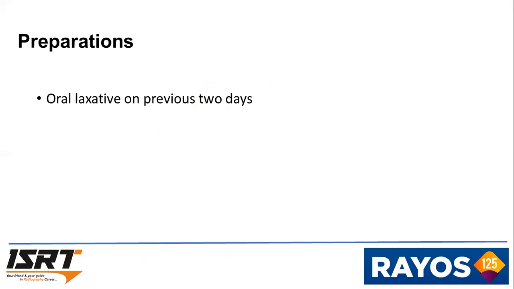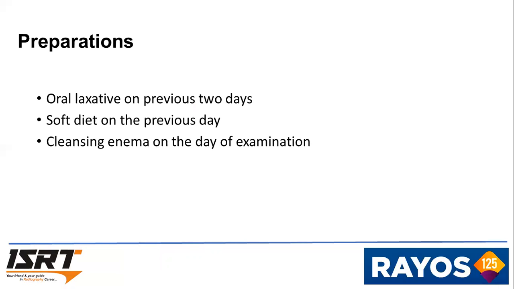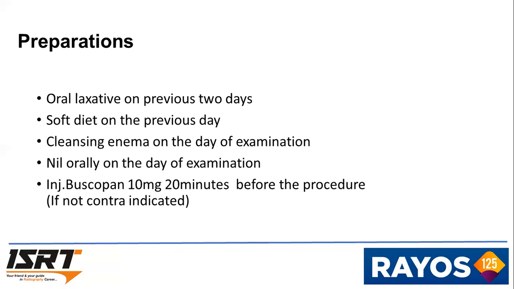Now, coming to the patient preparation. Oral laxatives like Dulcolax tablets are given on the previous 2 days. Soft diet is preferred on the previous day. Better to have a cleansing enema on the day of examination. Nil orally is advised on the day of examination. If not contraindicated, smooth muscle relaxants like injection Buscopan 10 mg is given 20 minutes prior to investigation to minimize the bowel movements.